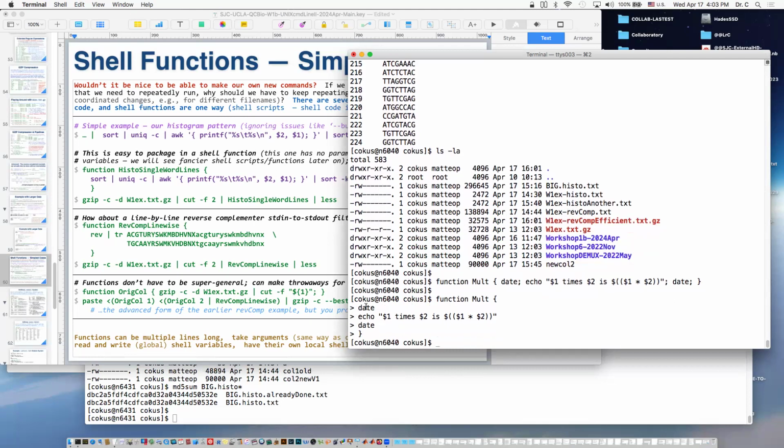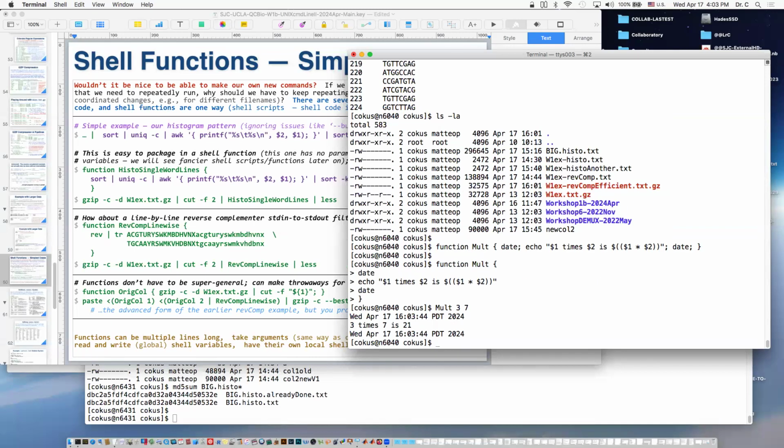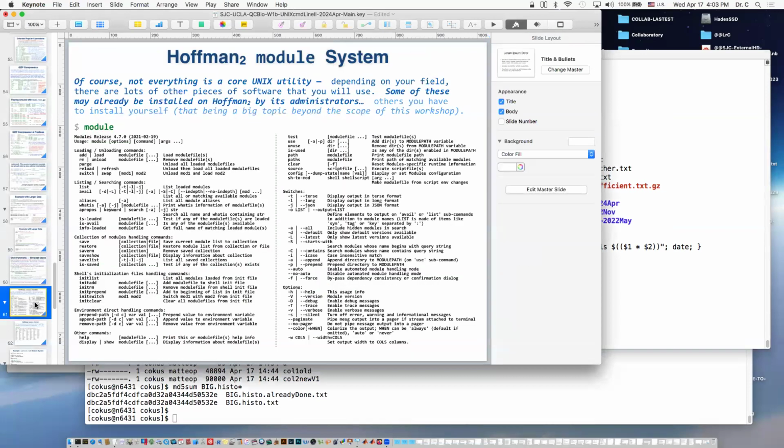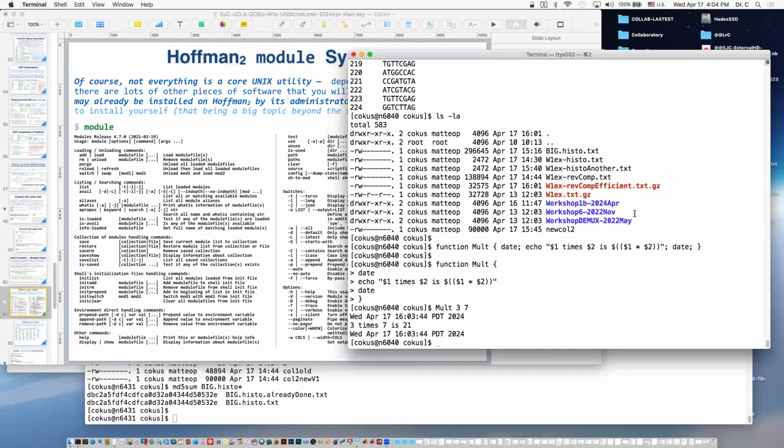You also see the shell prompt there. The shell changed the prompt to give you a hint that says, I know you're not done with that. You're inside a curly brace. I know you're not done. So it changes the prompt to let you know that you're in the middle of a multi-line command. It's not until this closing curly brace. So now if I do this, you see, the bodies don't have to just be single pipelines. The bodies can be multiple lines.